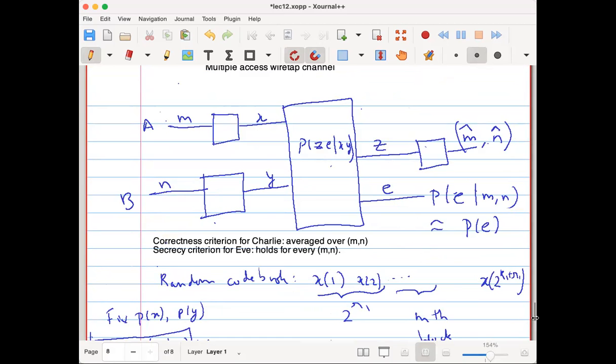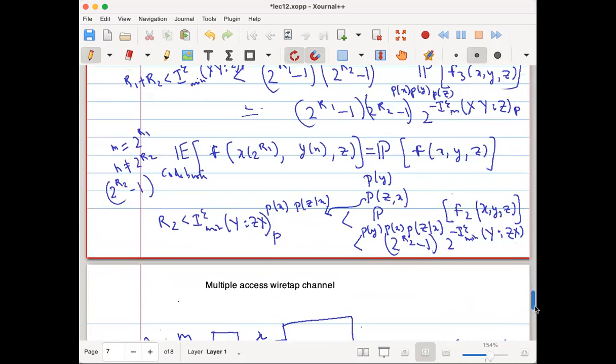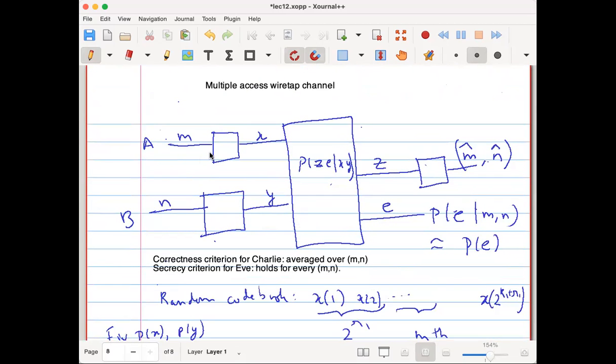Now let us see. Alice was randomizing over a block of length 2 to the R1. Bob was randomizing over a block of length 2 to the R2. Now Alice and Bob get together and they're independently randomizing over the block. So you can instead say that the relevant part of Alice and Bob's operations are in a rectangle. This rectangle is the Cartesian product of Alice's block and Bob's block. So now if Alice and Bob are randomizing over a rectangle, the resulting distribution at Eve should be almost independent of the rectangle number. I think it will help to draw some picture here.